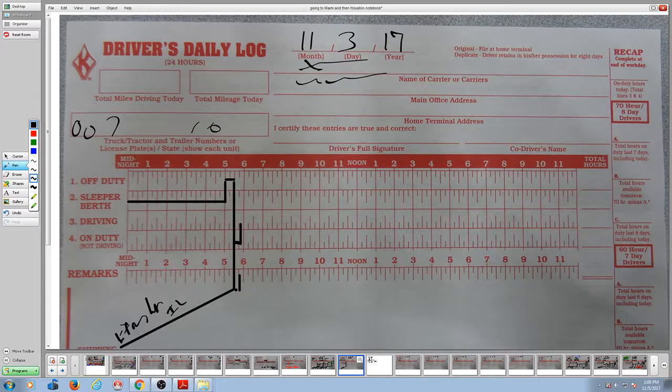So let's start off on our trip here, okay? Let's start heading out. So we're going to go to about 11. We've got to do that first en route inspection, then we've got to do another one somewhere along the line, okay? And now let's take our 30-minute lunch break.